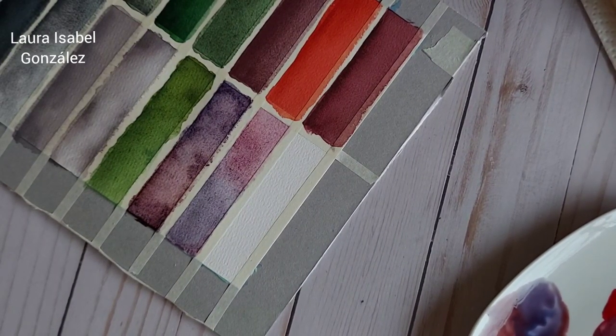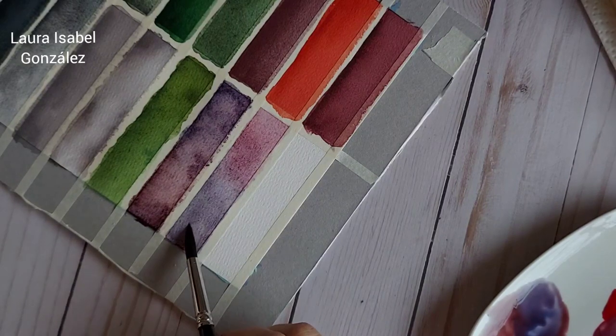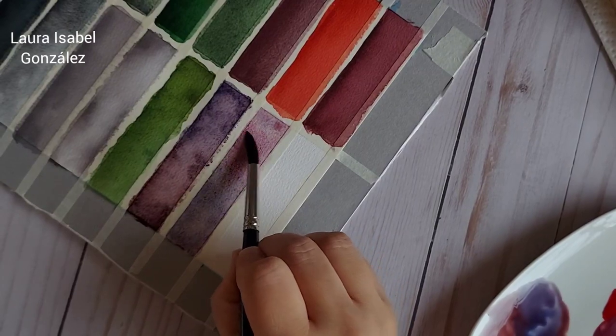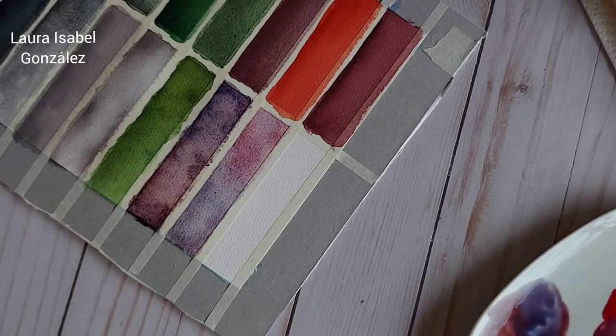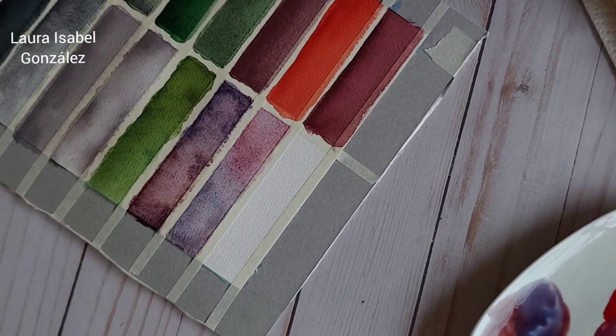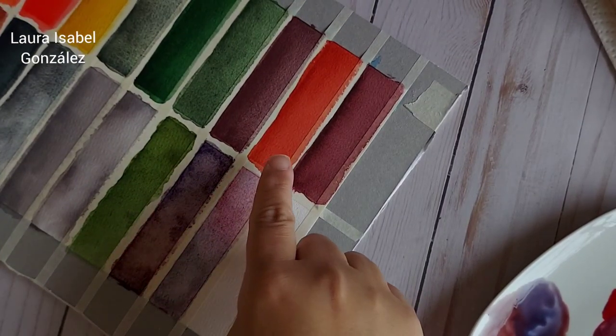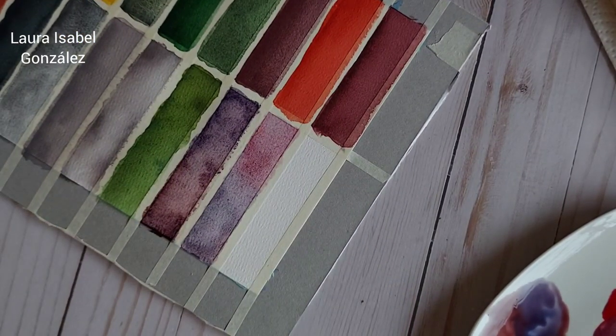I want to end the last swatch here with that matte brown, the PR101 and PR264. So sorry about the movement there. That's that beauty right there. And I need to see what this can do with a deeper blue. So I think I'm gonna go back to the Indanthrene.